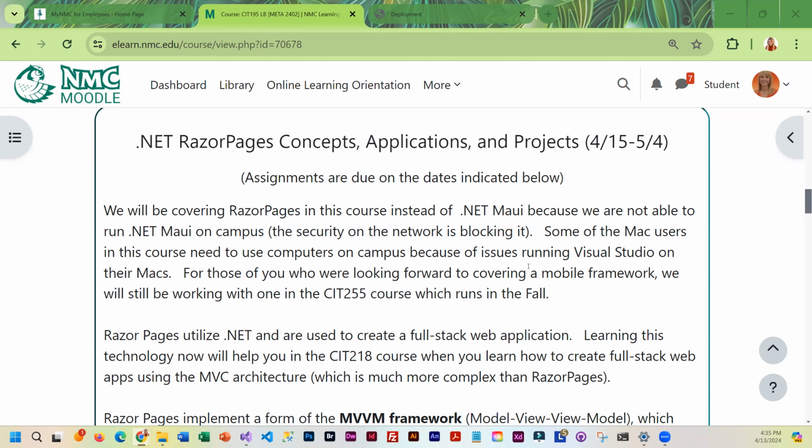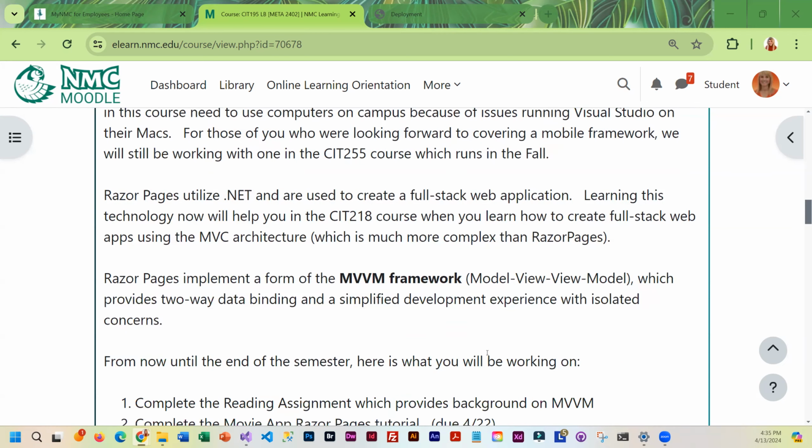It's a framework where there's quite a bit of code generated for you, and it is used to create full stack web applications. They are in a little simpler form than the MVC applications that we're going to be covering in the 218 class. But this will be kind of a nice introduction to that technology.